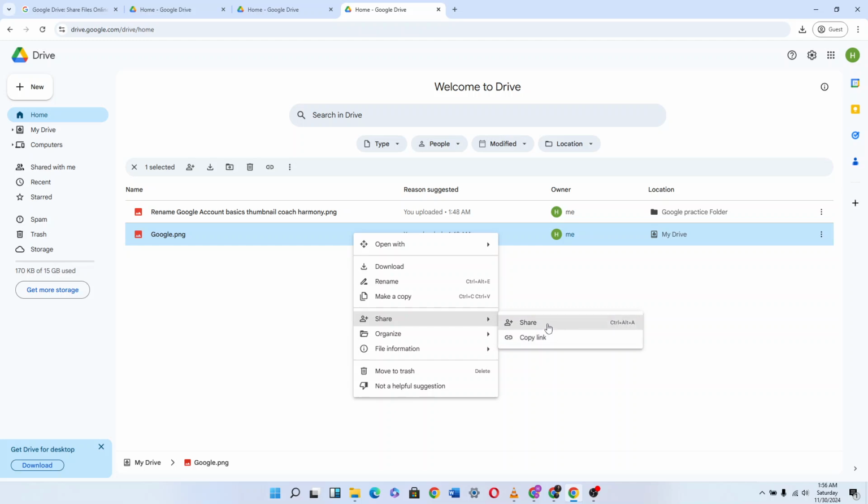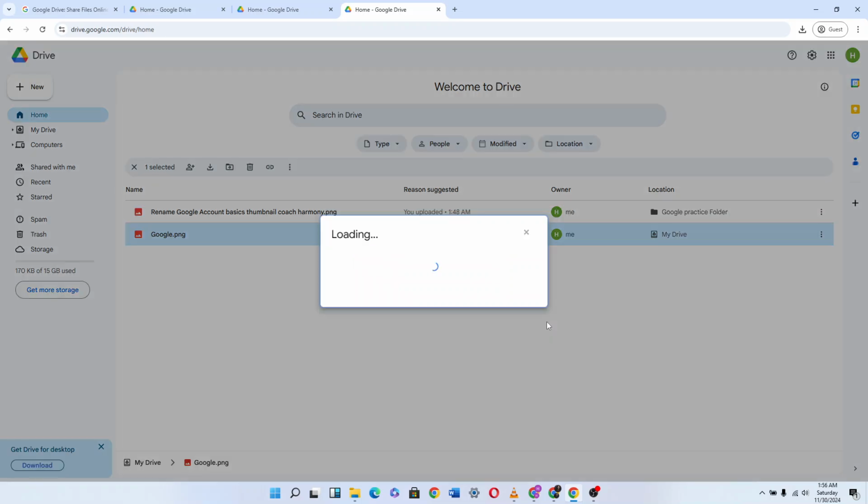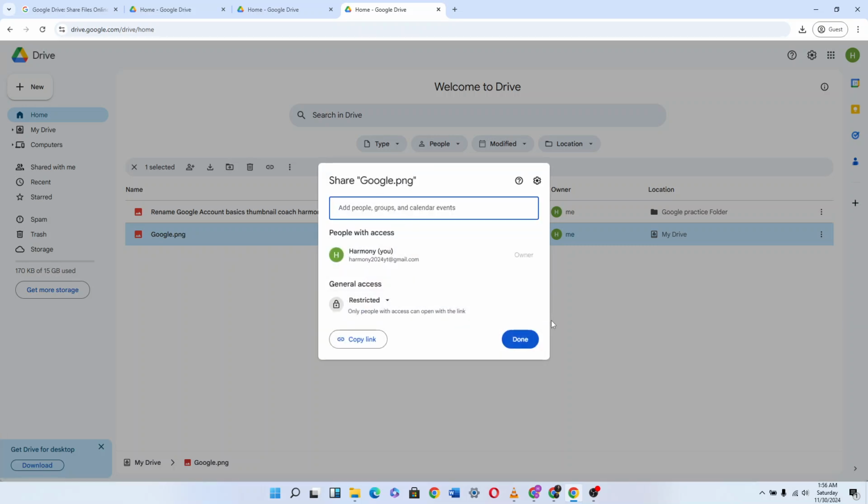So now I'm going to click on share. It's going to bring out a box.